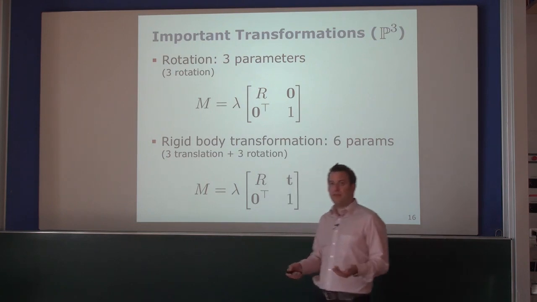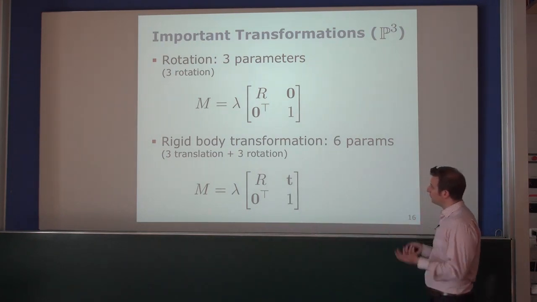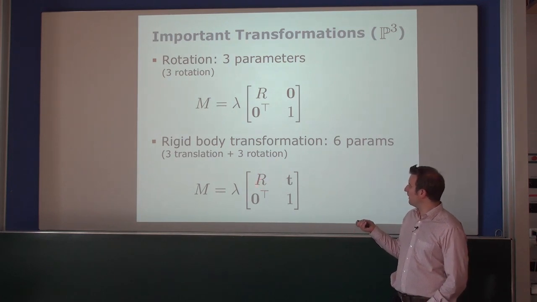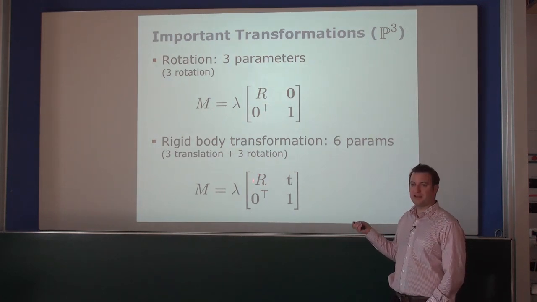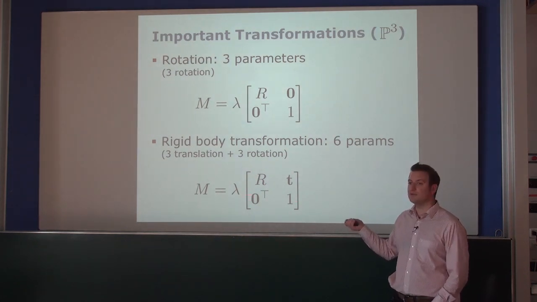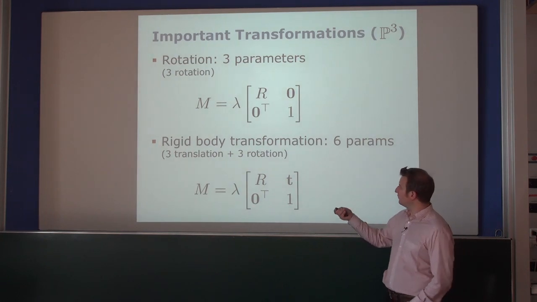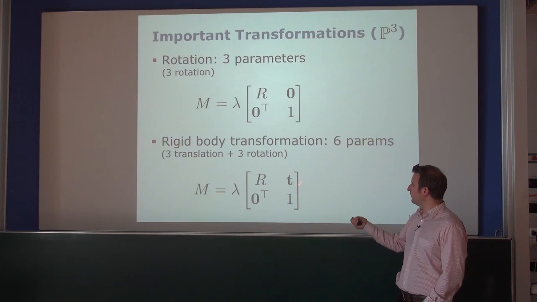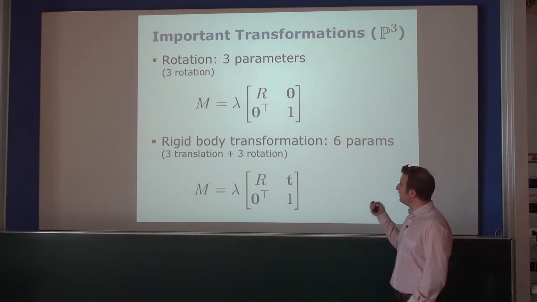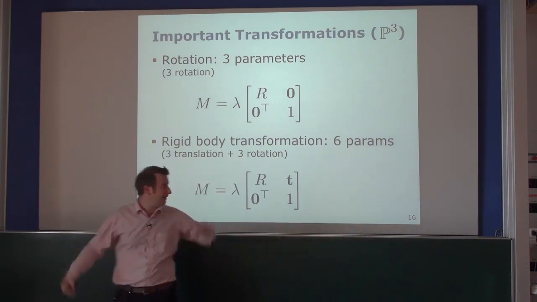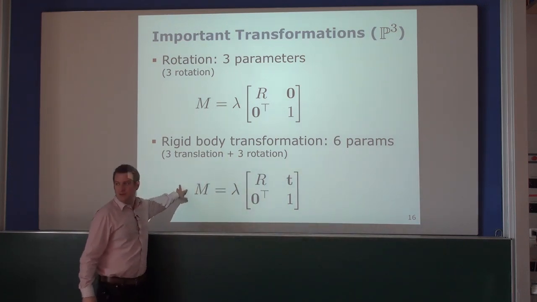And now we can actually combine both. We can take into account a translation and a rotation, and this matrix looks like this. So we have our matrix R here. This was where the identity was before when we looked at translations. The translation vector here and the bottom row is not changed. This now has six parameters, so we have three parameters in the rotation, three parameters in the translation, and that's a rigid body transformation or a motion transformation, however they're called. And that is the thing we will use frequently in this course.